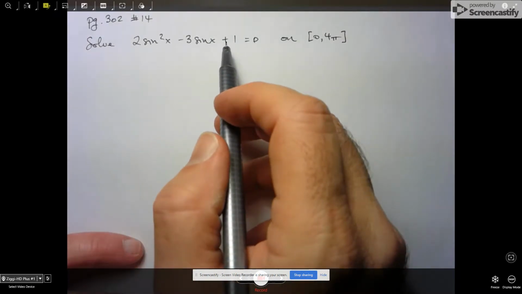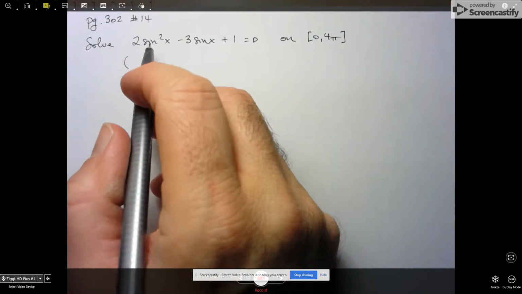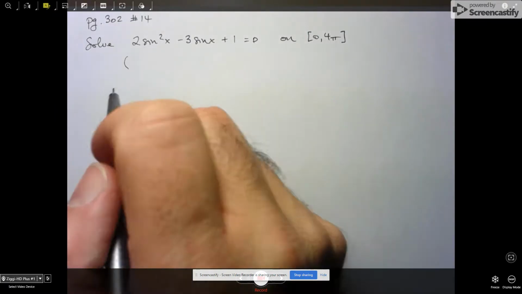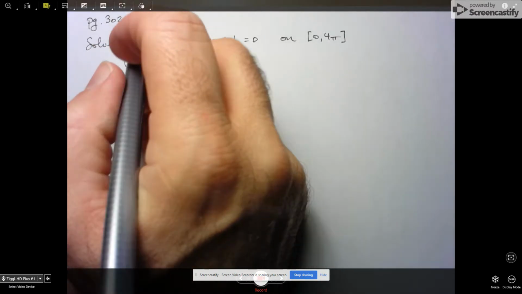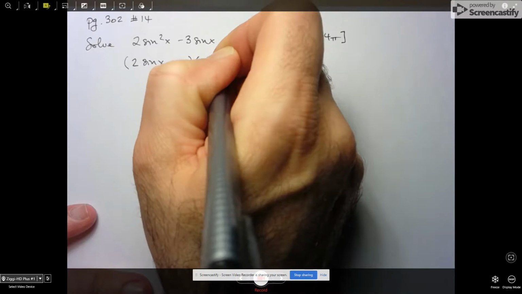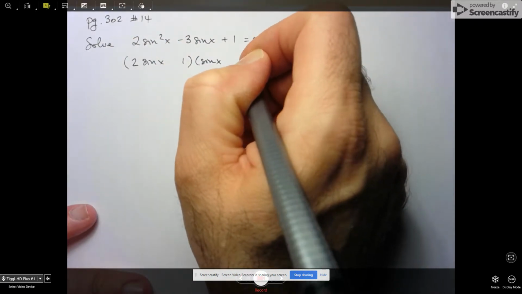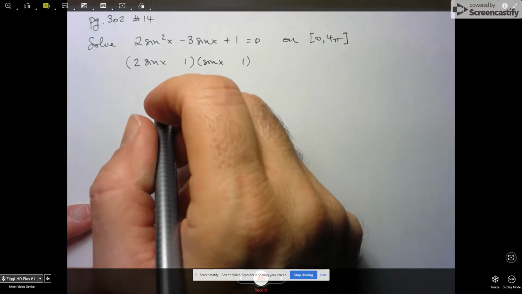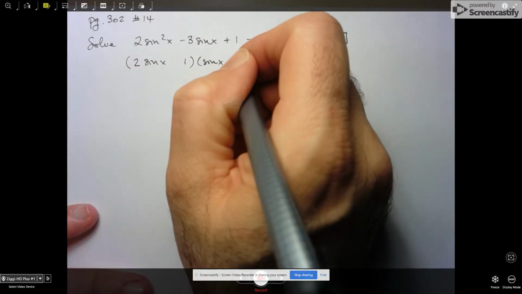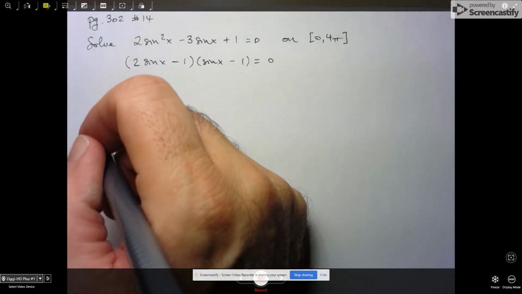So just treat this as a regular trinomial and try to factor the left-hand side. Now what's nice here is that I've got prime numbers in my leading and constant coefficient spots. So I know that my first two terms have to be 2 sine x and sine x in order to get 2 sine x squared. And I have to have 1 times 1 to get the 1. It's just a matter of determining the signs in between. And so here I need -3. So this is going to be -2 minus 1, -3, and so equal to 0. And that's a pretty easy factorization.